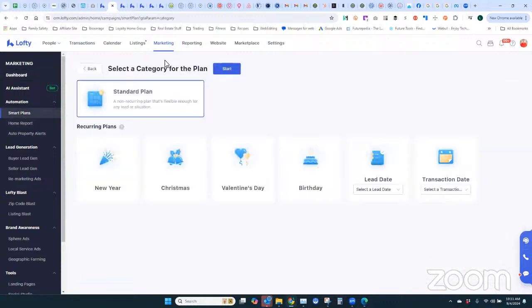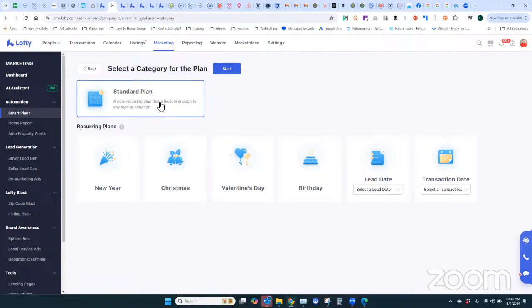If you're creating a smart plan, you've got all these different little options to trigger them, because this is where the rubber meets the road when it comes to these plans. You don't always want to have to manually add them. You want some of these things to just happen automatically for you. Automation is absolutely key, in my opinion, to success in follow-ups, in keeping in contact with people, all that stuff.